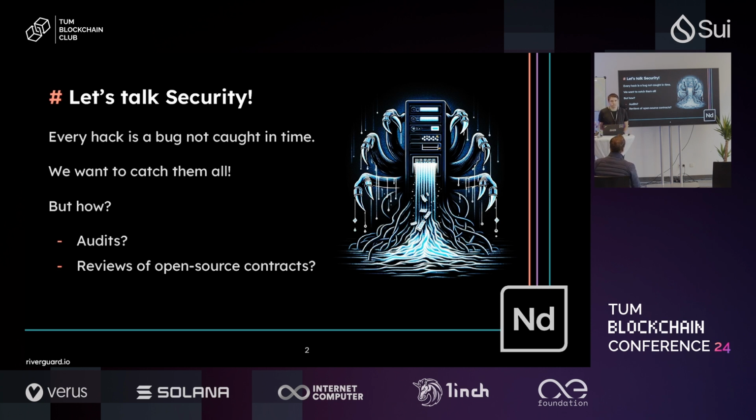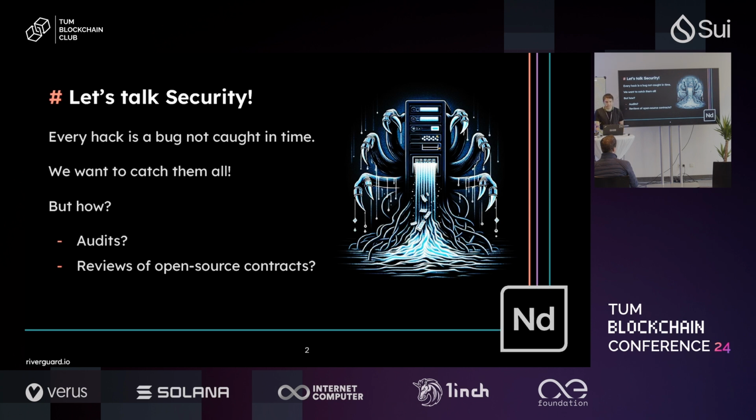We are an IT security company that audits code, that audits blockchains, and also other stuff where we get our hands on. But we are a limited amount of people, so we can do audits. We can look at the code of smart contracts and try to review as many open source projects as possible, but we will still miss some, and in this case also miss some bugs.